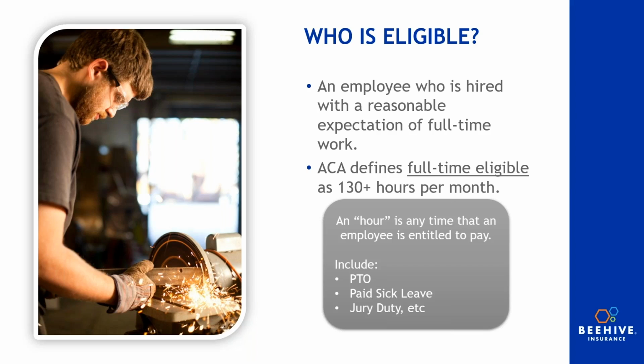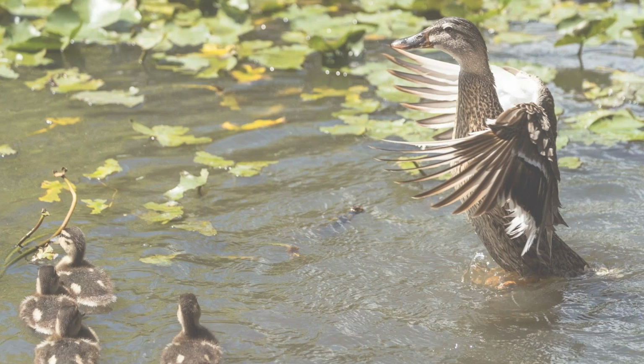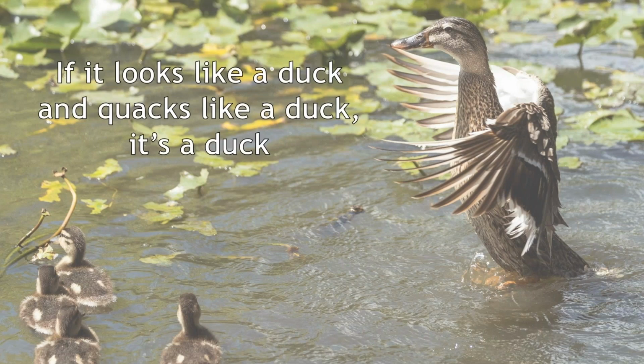So again, as we're going through this, remember, if it looks like a duck and quacks like a duck, it's a duck. So if you have employees who are looking like they're working full-time and they are acting like they are working full-time, please treat them as full-time eligible from the start. So those are people who are eligible. Just treat them as full-time eligible from the start, and that'll make it a lot easier for you and all of your employees.